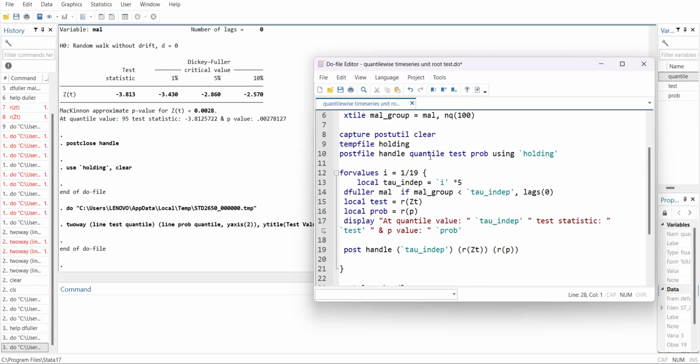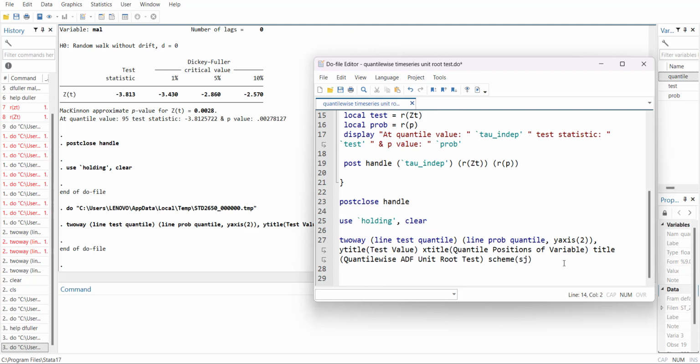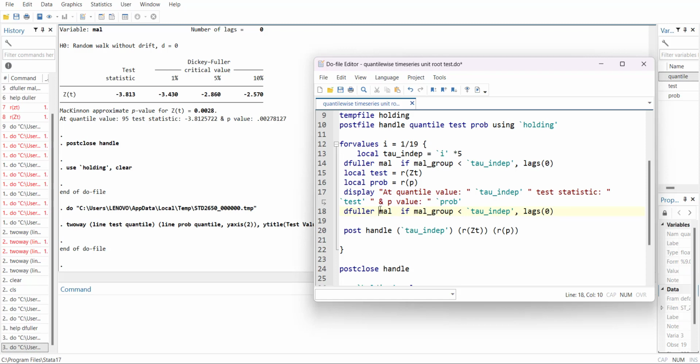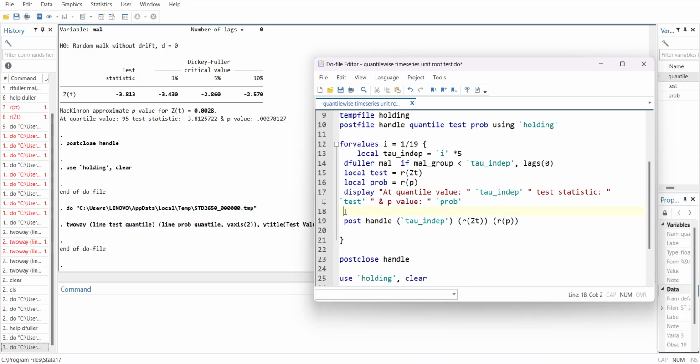You can do multiple unit root tests by just adding another command. When you are doing this, you can just add another command and create the output points here, and then create the unit root graphs. And if you want, you can also add another command, for example for the first difference. I will just copy it and add it, and then d, and create output handles for that. I would have to add more handles and make sure that the names are not overlapping, so that I can also get the output for the first difference.